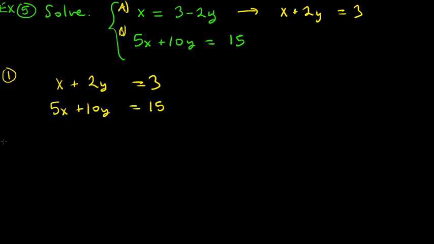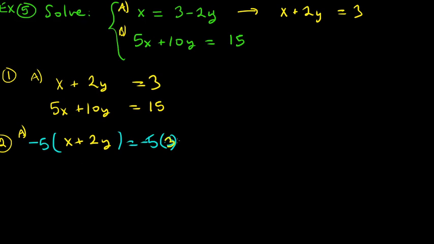Okay, so step 2 is to multiply. Which variable do we want to eliminate, x or y? To me, it looks like x is easy because in equation B, we already have +5. In equation A, we just need a -5. So all we have to do is multiply the first equation by -5, again on both sides. Oops, so there should be a 3 in yellow. Right? So again, this is equation A.